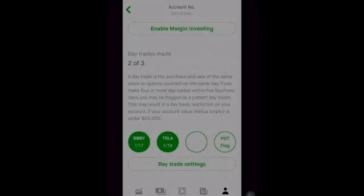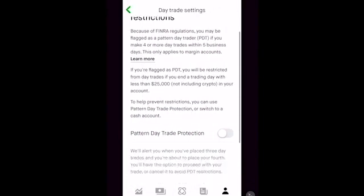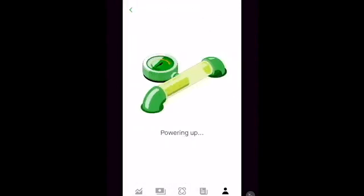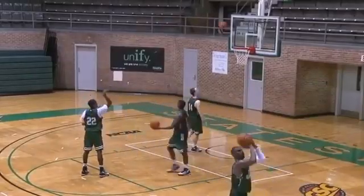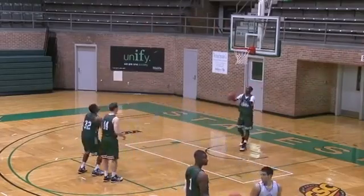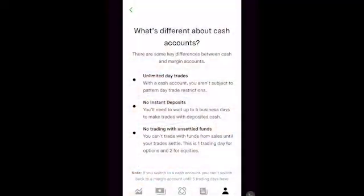If you are going to day trade on Robinhood, it's important that you get a cash account. Now, for those of you that don't know what this is, a cash account basically allows you to day trade without having to worry about the pattern day trader rule, but could possibly lock your account sometimes. This makes it easy for you to constantly practice at making successful trades every single day. Making a successful day trade is like shooting a ball at a free throw line. Sometimes you'll miss, sometimes you'll make. However, the more you practice, the higher the chances are that you're going to have a high success rate in getting that ball through that hoop.